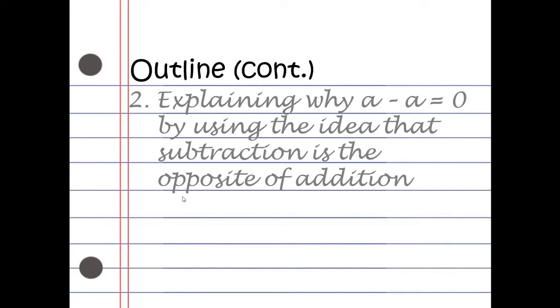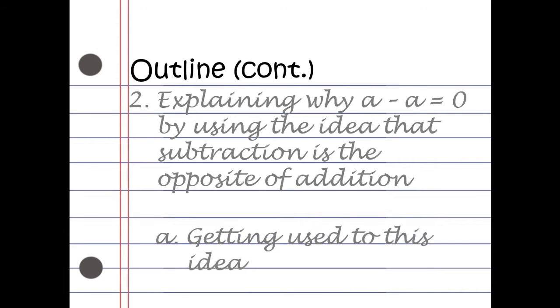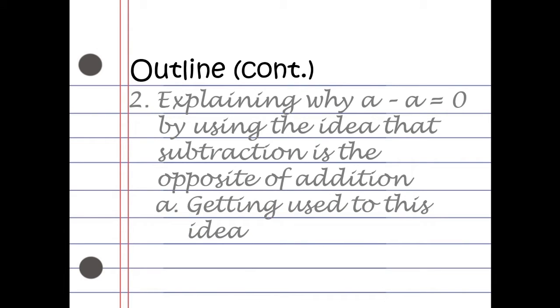Then I'll be explaining why a minus a is equal to 0 by using the idea that subtraction is the opposite of addition. First, we'll be getting used to this idea of subtraction is the opposite of addition by using simple addition facts and finding out subtraction facts by using the idea that subtraction is the opposite of addition. And then we'll explain why a minus a is equal to 0.